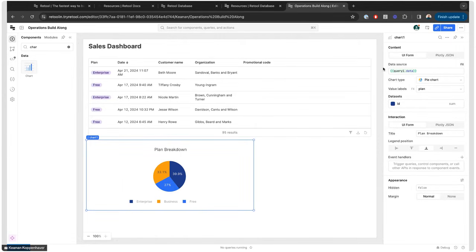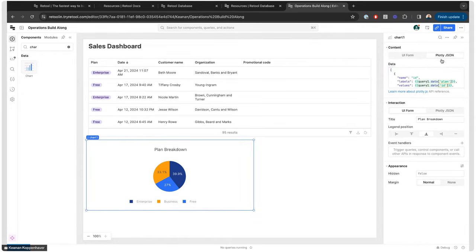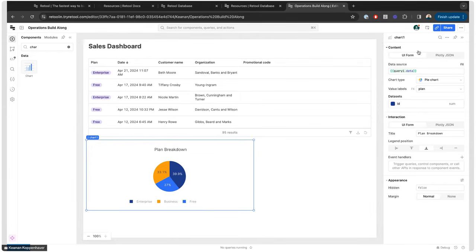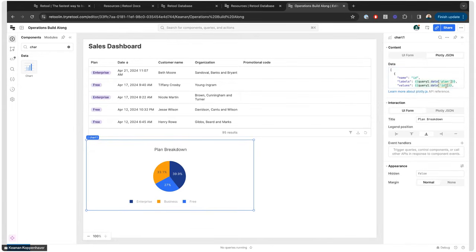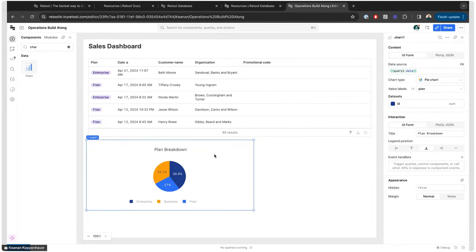The other thing that you can do is if you really need to go further, the graphing and charting underneath is using plotly.js. And so if you want to write the JSON yourself or get it generated by some other tool, you can just copy paste that into here. And that JSON will be what's used to generate your chart. So the UI is a really quick way to get started. If you need even more customizability, you can access all the features of Plotly using the Plotly JSON.